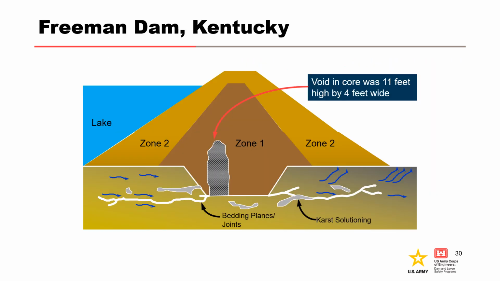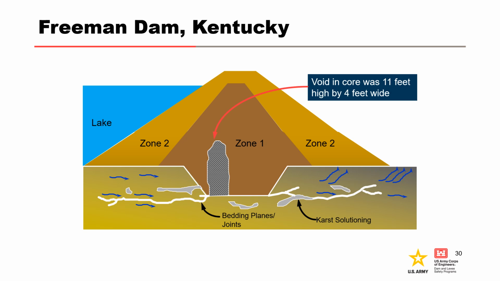An example of this scenario is Freeman Dam, located in Elizabethtown in central Kentucky. Although the dam did not breach, the case clearly shows progression of a potential failure mode. The dam was a 50-foot tall clay embankment with a cutoff trench and toe drains, and it was built in the mid-1960s. Significant seepage issues were not reported until March 1997 following a record pool.